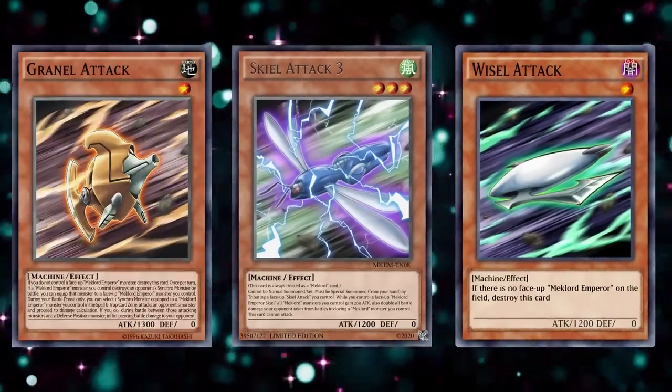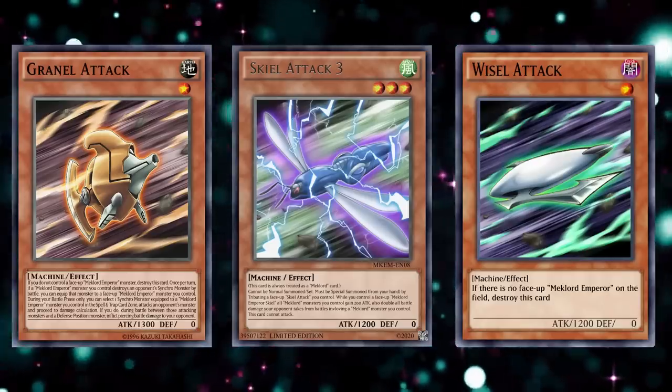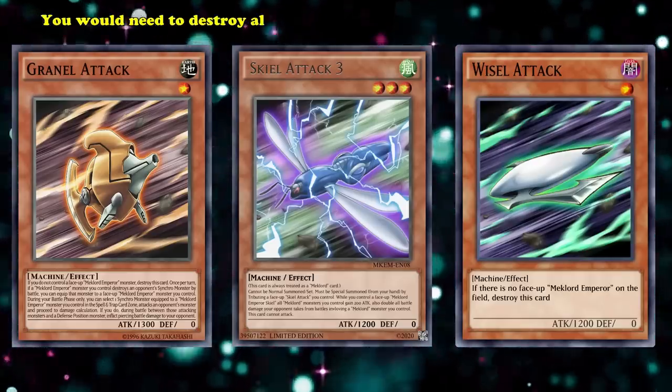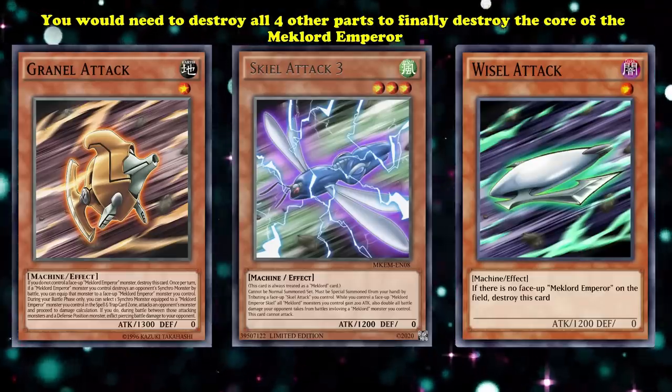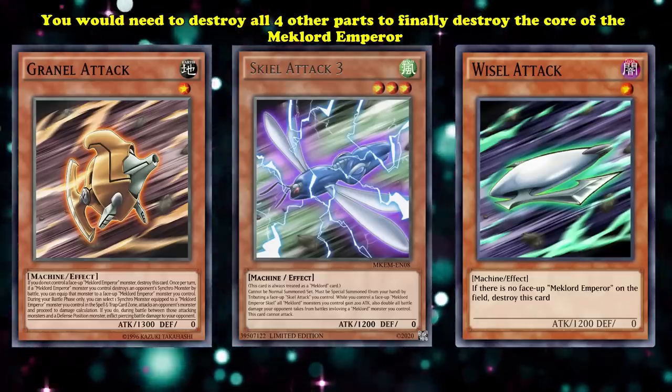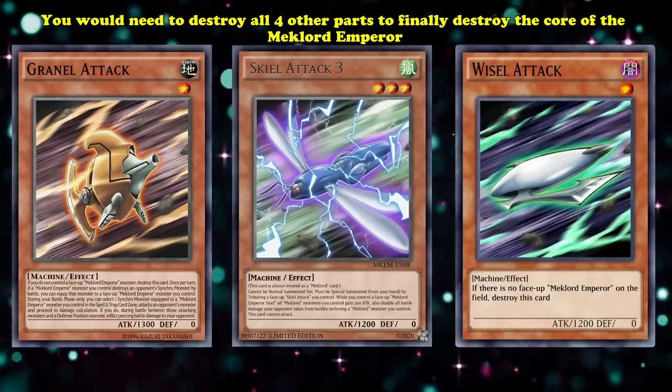Or there's Grenelle Attack, which has the effect that if your Mechlord Emperor attacks a defense position monster, it can attack once again. So what would happen is that you would need to destroy all four other parts to destroy the core of the Mechlord Emperor, but each part has different effects that can be swapped in and out depending on the situation.